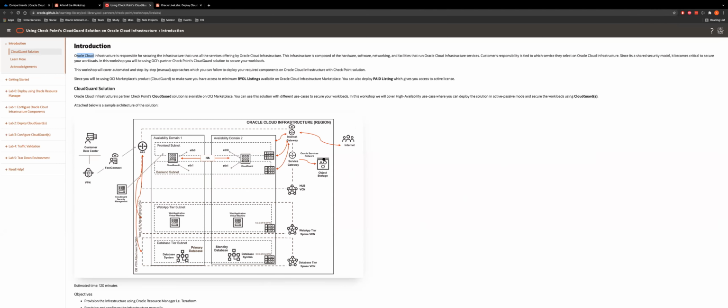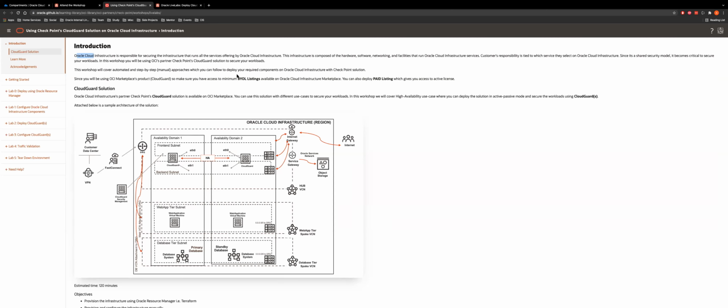That's what the shared responsibility model means. Oracle is responsible for security from a certain point of view, and when it comes to application security, you use a partner solution like Checkpoint to secure your workload.